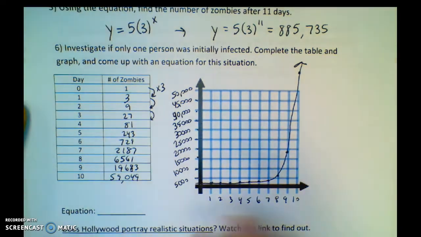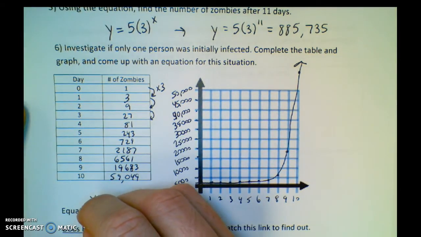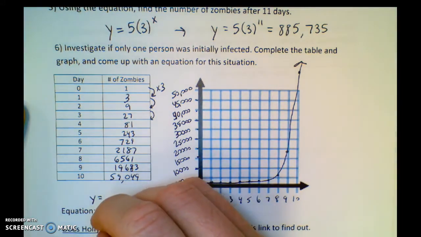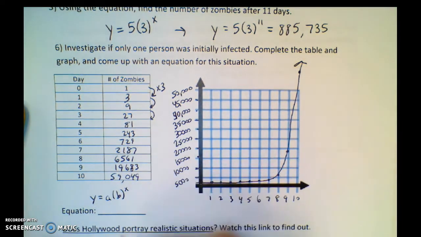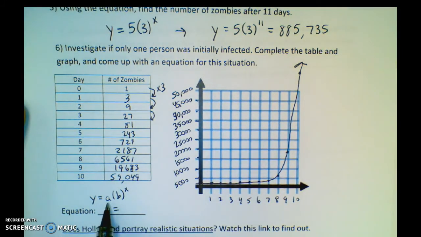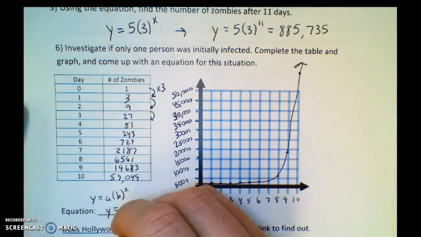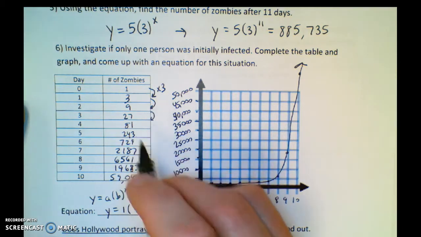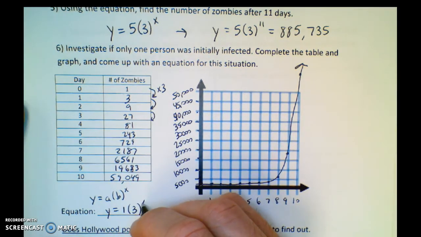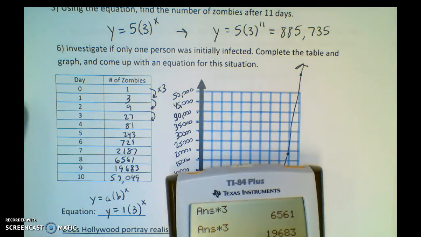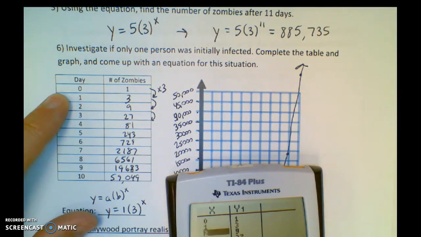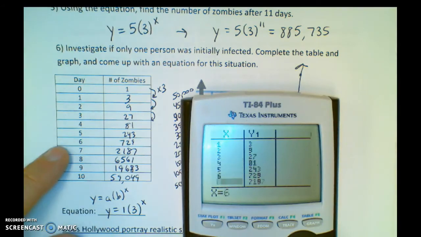So how can I make an equation for this? We know it's going to be y equals, and the formula is a b to the x. So for our equation, a stood for the initial value. So what was the initial value on the very beginning, the number of zombies we started with? It was 1. What were they increasing by each time? We were multiplying by 3, and then x is the unit for time. So there's my equation, and we can check it by using our calculator, second table, and see if those graph and numbers match up. So 0, 1, 1, 3, 2, 9, you can see it matching up as you go through.